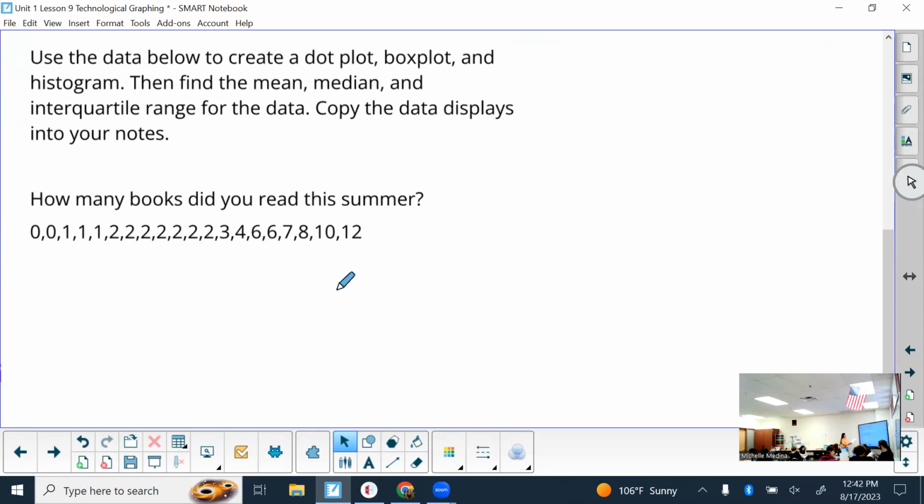Then you can put the dot plot, box plot, and histogram using your Desmos graphing calculator. Any questions at all? Okay. I'll check in with you in a little bit. If you're having trouble, let me know. After this, the practice for this is a review, but you want to have your notes complete first.